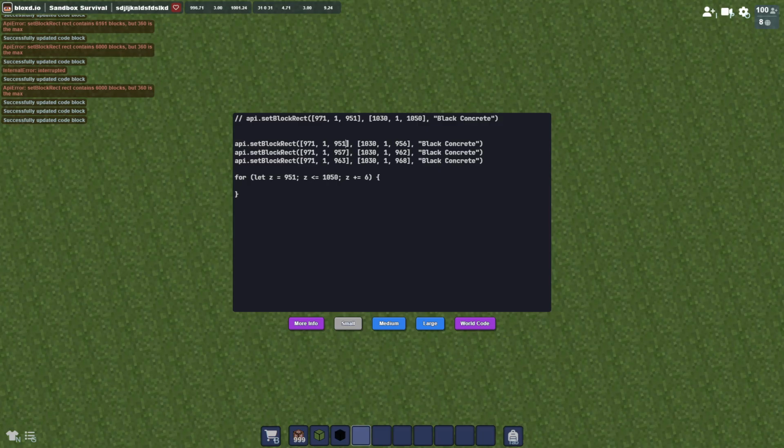And in this loop, we basically want to do this here, but instead of using the exact coordinates, we'll do it in terms of the variable. So this is x, y, z, so we'll just do z, and then z plus 5. And you might think, oh, we're only doing 5 blocks, but it's actually 6. Because if you count all of the numbers from 1 to 6 inclusive, there are obviously 6 numbers, even though when you subtract them, there's 5. But that is a bit off topic. So then this should be good.